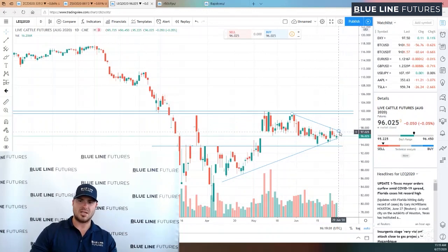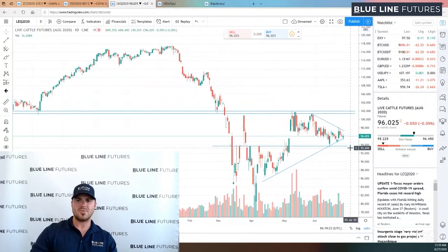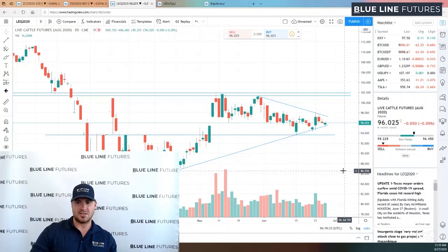If we are able to get a conviction close out above technical resistance, I think there's opportunity to go retest this 102 area that was a breakdown point here. Resistance in May, and I know we talked about in previous Tech Talks, it really goes all the way back to last fall. So a lot of significant technical levels up there. And on the downside, if we were to break below here, the first stop would be the low end of the recent range, closer to 93.5. But if that gives way, then I think you're looking for a push potentially back into the mid-80s.